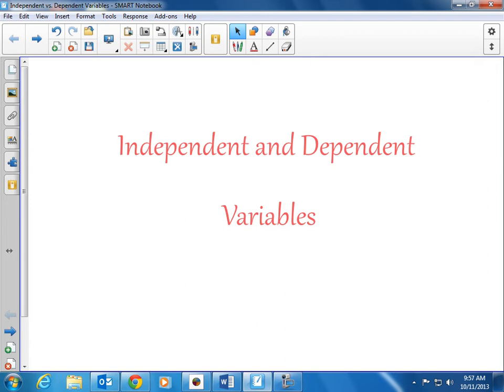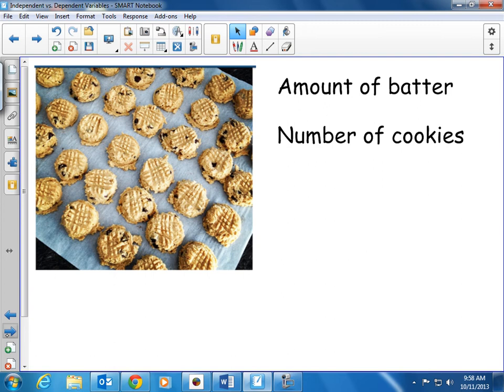So independent and dependent variables, what I'm going to do is show you a series of pictures that I have taken myself. I got all these pictures off of my phone. I just went through my phone images and pulled some pictures to illustrate to you how independent and dependent variables are all around the world that we live in. Every day we deal with independent and dependent variables. So we're going to look at the pictures and we're going to decide based on two different variables which one is independent and which one is dependent. So let's take a look.